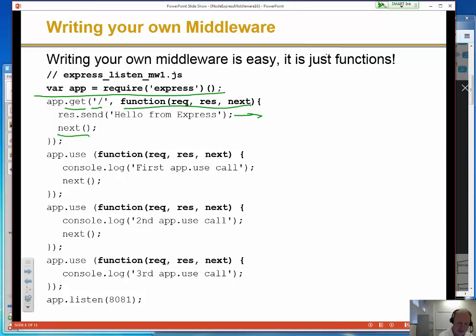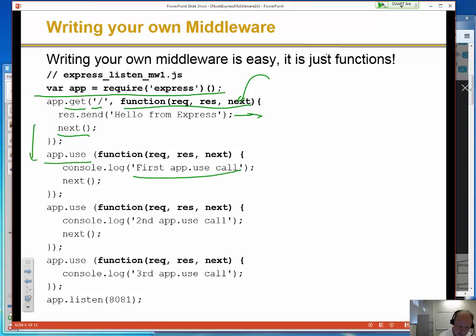The next call is a parameter that we had set up. That next call is going to be invoked depending on which way we set up the invocation sequence. This is the one that appears next in the app.use.